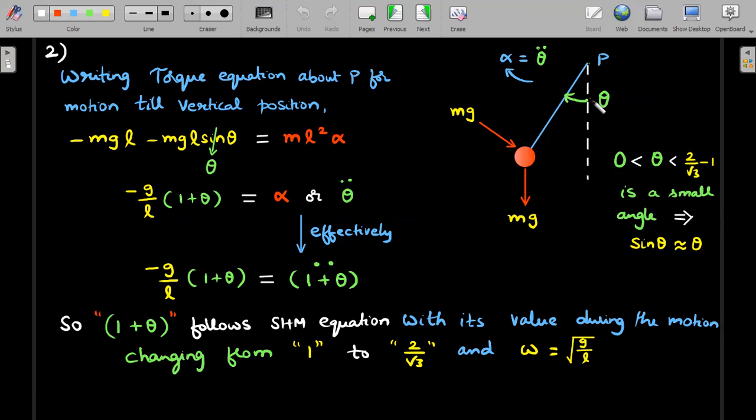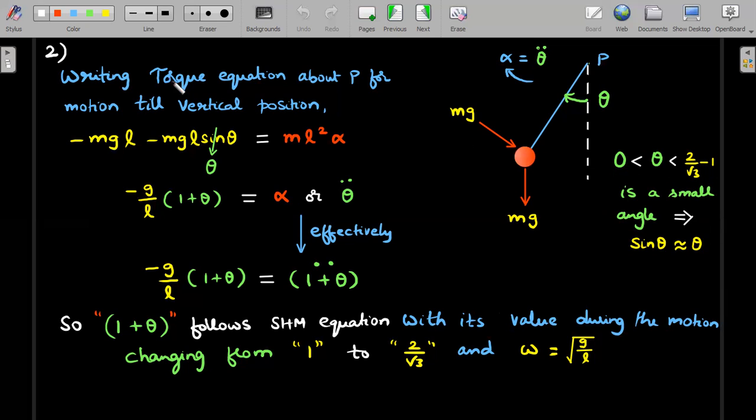Okay, now the angle theta at any arbitrary instant lies between 0 and 2 by root 3 minus 1. You should realize that 2 by root 3 minus 1, with a very quick calculation, is somewhere around 8 to 9 degrees, which is a very small angle. So for these kind of small angles, we can always assume sine theta is approximately theta. Okay, you can actually use this up till second decimal place, up to even 15 to 20 degree angles also, whereas this 8 degree or 9 degree angle is a much smaller value. This is one of the important observations for this particular numerical.